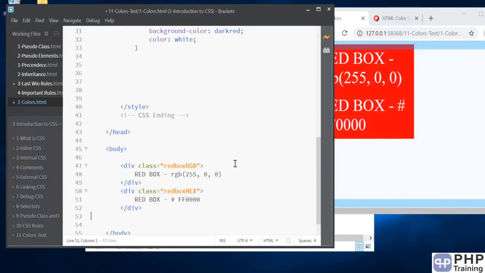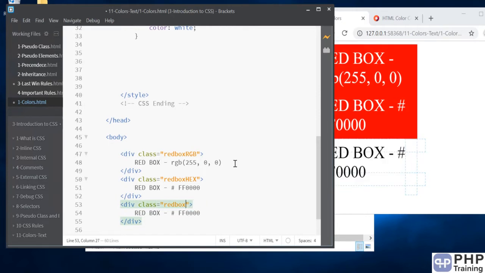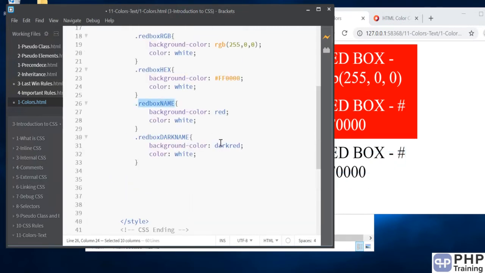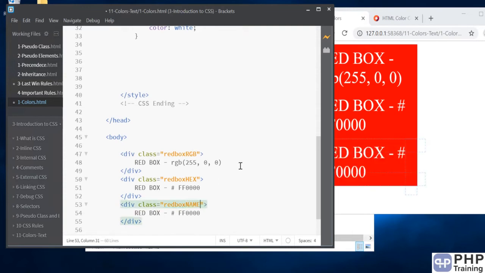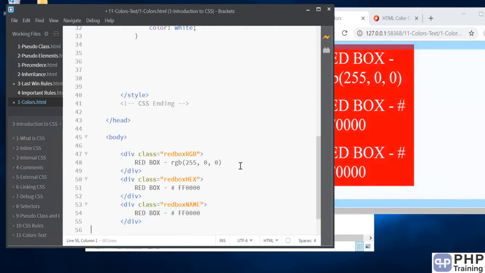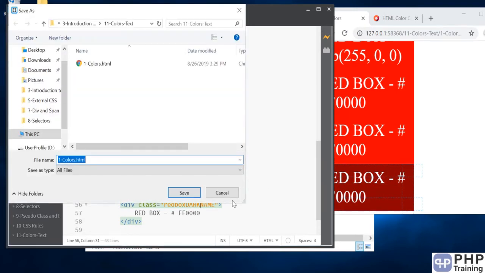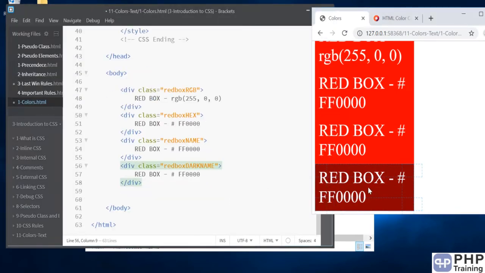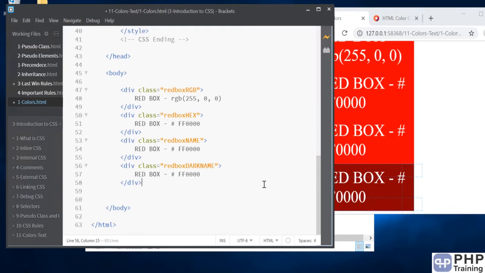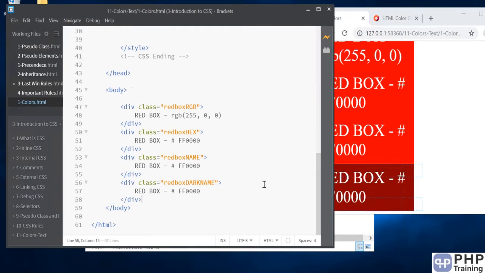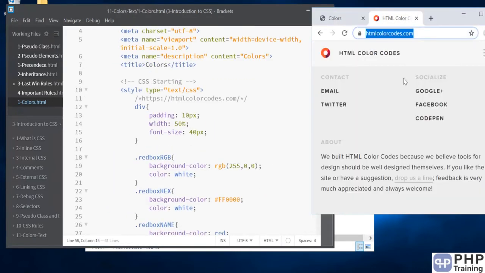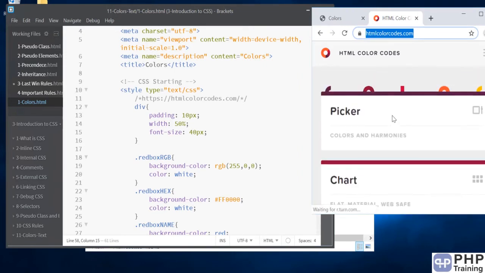Okay, you can continue to do this by saying red box name, not red. Okay, and then dark name, I believe. Okay, you got the dark red box here. All right, so you can see it's so simple to work with colors in this. If you pick any of these colors, let's say let's pick some colors here.